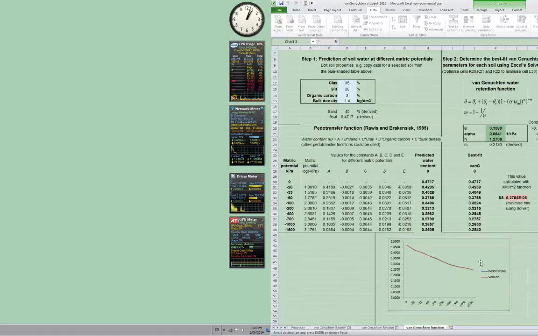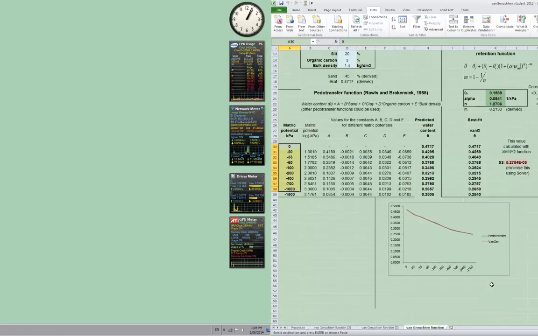But this is basically a graph of these water contents here and these water contents here against these matrix potentials. You can see those matrix potentials along the bottom, the water contents there. And you can see that the two graphs match up. Once you've run the solver, the two graphs should overlay one another quite well, with the pedotransfer function and the Van Genuchten function, right?